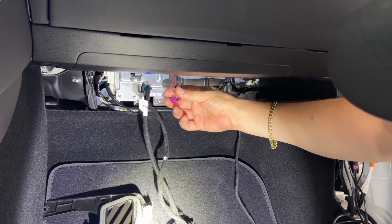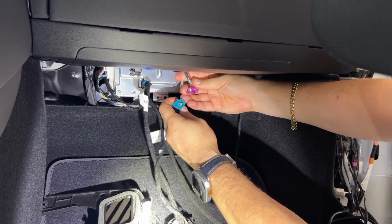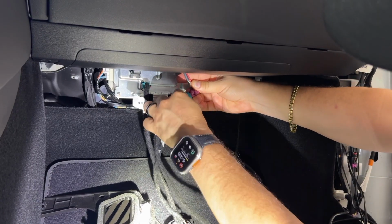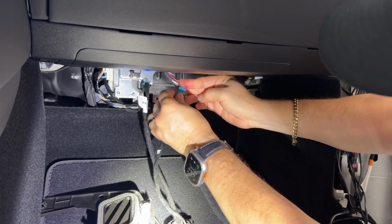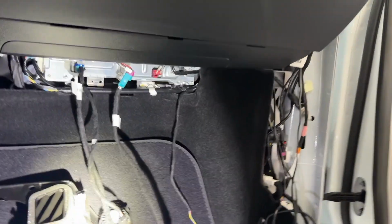And this one that's dangling right here, guys, again, you just grab the other cable and plug it in. Just line it up, and you should hear it snap right in. Now that we've done that, we can finish wiring up the rest of our harness.